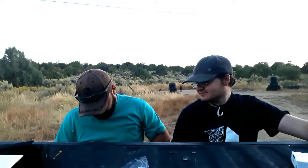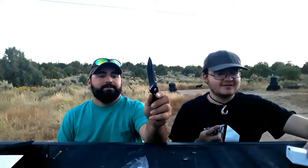Okay. What did you say this one was? Warrior. That's right. So this is the Concept Warrior Lefty version, right? Yep. And you said this is number 27 out of 110 made. Yeah. So this will be my knife for unboxing today. Going all fancy today, huh? Yeah. Did I already cut the sticker? No, I did not cut the sticker yet. All right, so let's see what this one is.